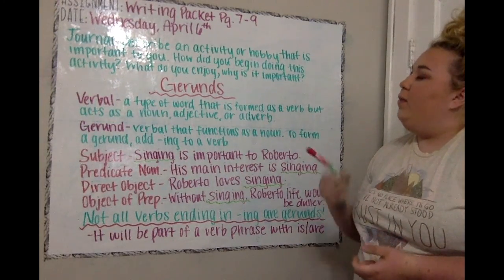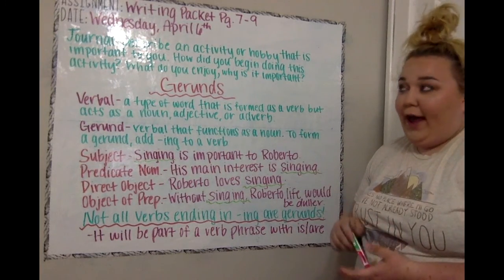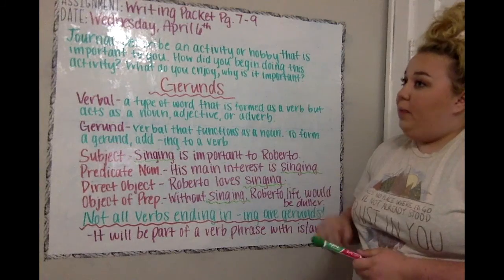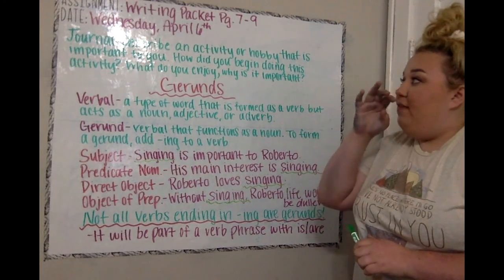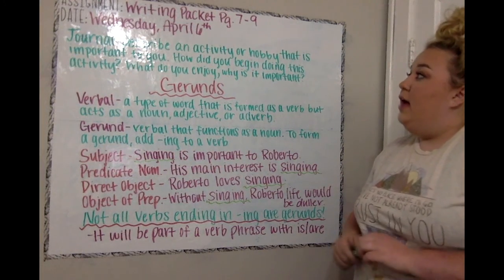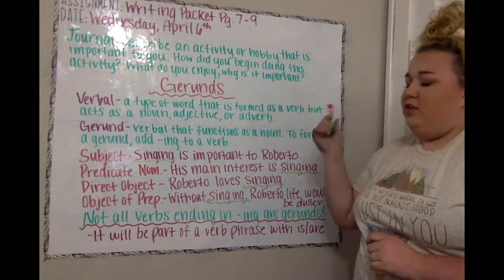So today we're in our writing packet, which is different from the packet we were in yesterday. So make sure that you're in the writing packet and following along in there. Today we're on pages 7 and 9, and it's Wednesday, April 6th. To start with, on page 7, there's a journal in there.